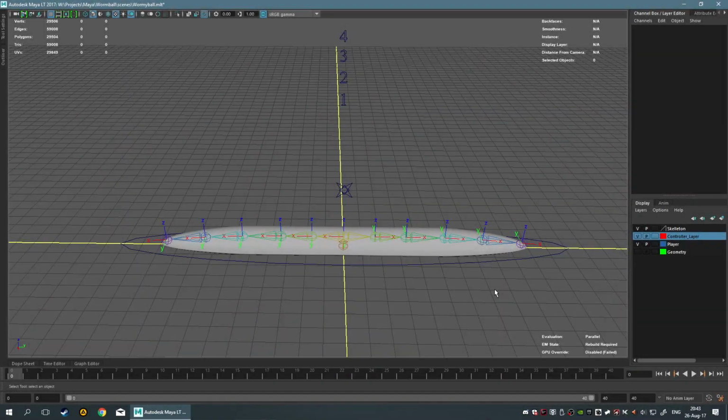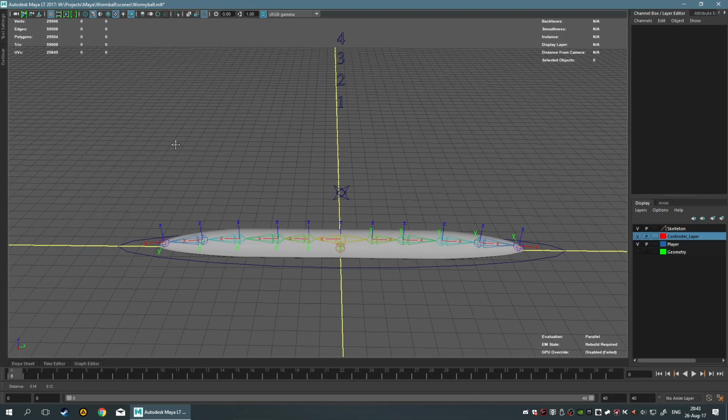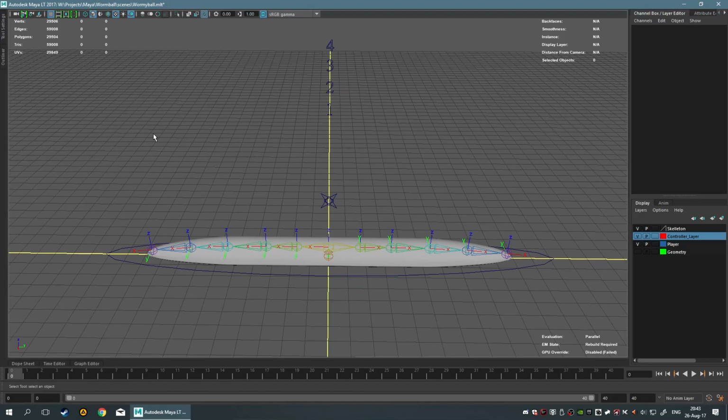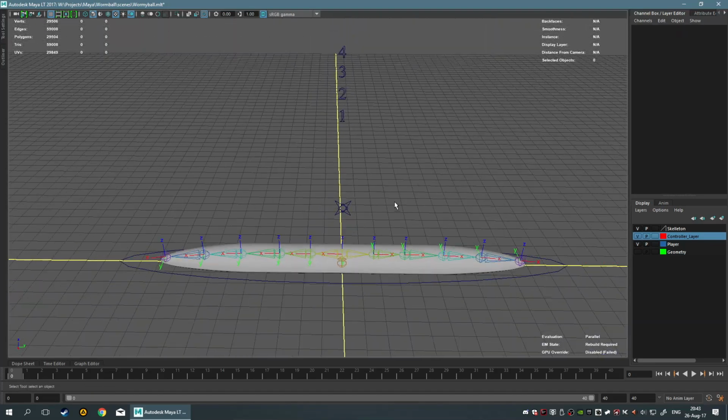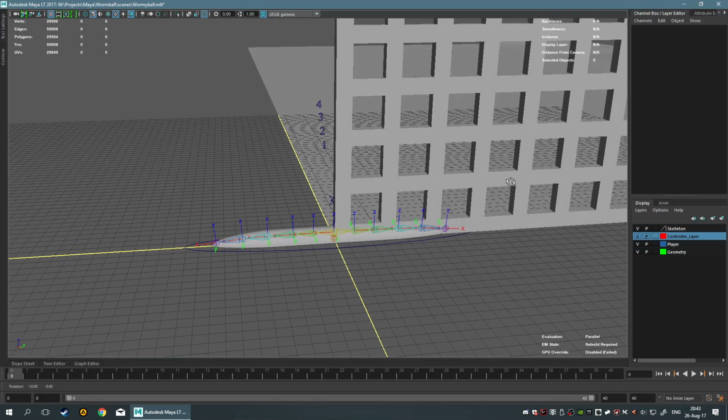Hey guys, you may have noticed that whenever I try to experiment with Maya, it tends to crash. I was playing around with the UVs in the last video, and Maya crashed on me. Unfortunately, such is life. So I went ahead and just reset my progress. I tried to do something fancy, like stack the UVs in a different manner, but I decided just to leave them the way they are for my geometry.